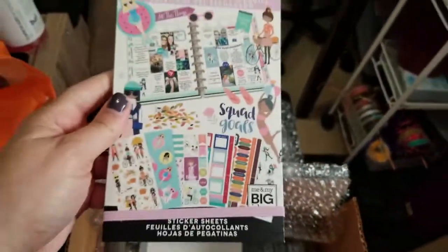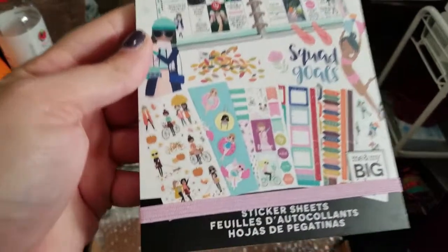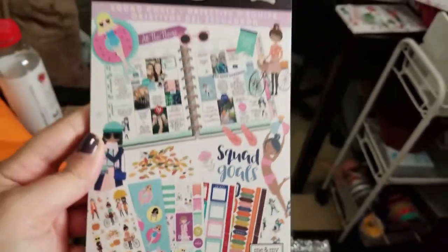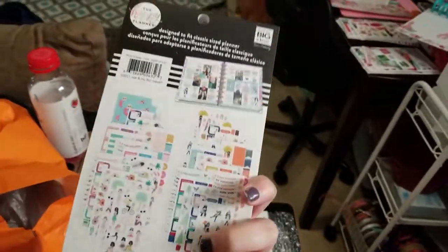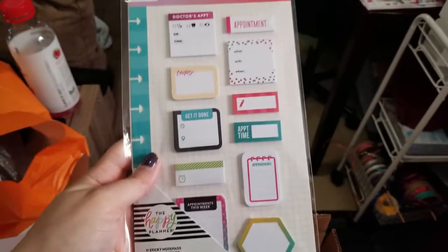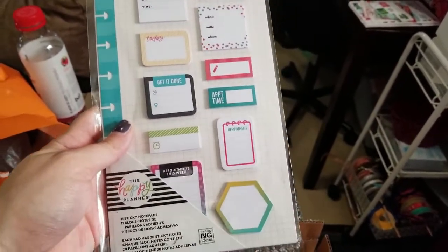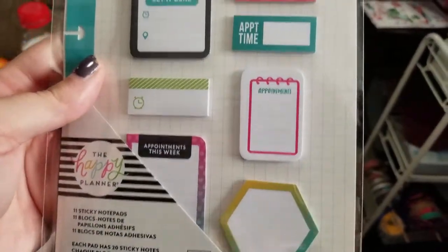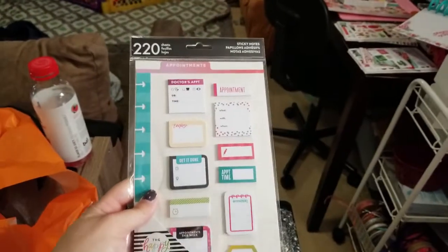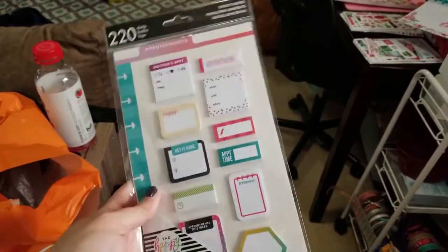Yes, and here is the sticker pack that goes with it, with all the cute little girls inside it. I'm so excited to use this. So cute. And then finally, I've been wanting sticky notes for appointments, and I found one. So cute.